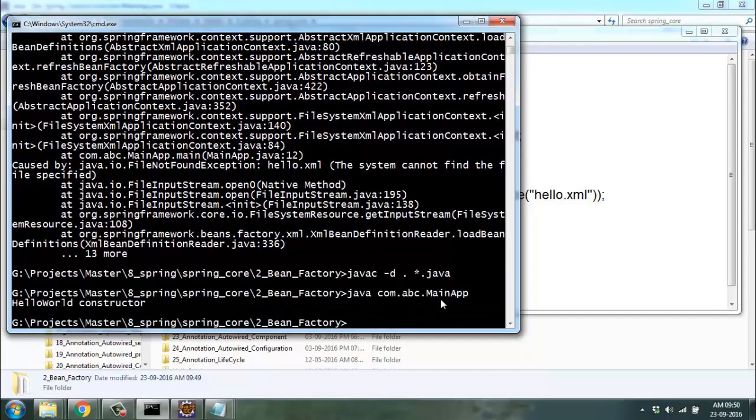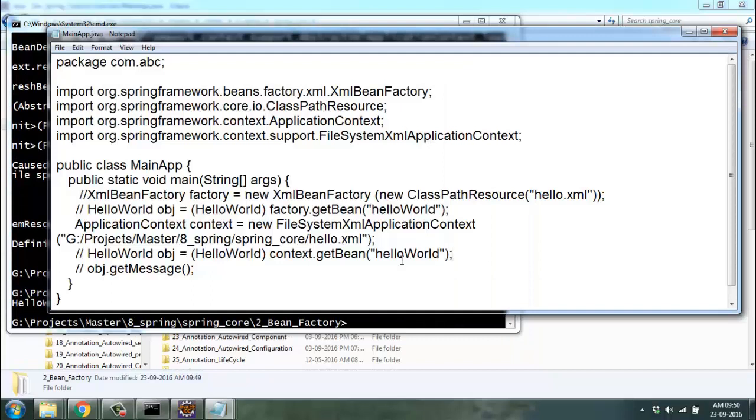Now it's okay. So if I am using FileSystemXmlApplicationContext, I should give the full path of the file. It can be anywhere as long as I give the full path, or put it in the current directory. Any one thing I have to do.